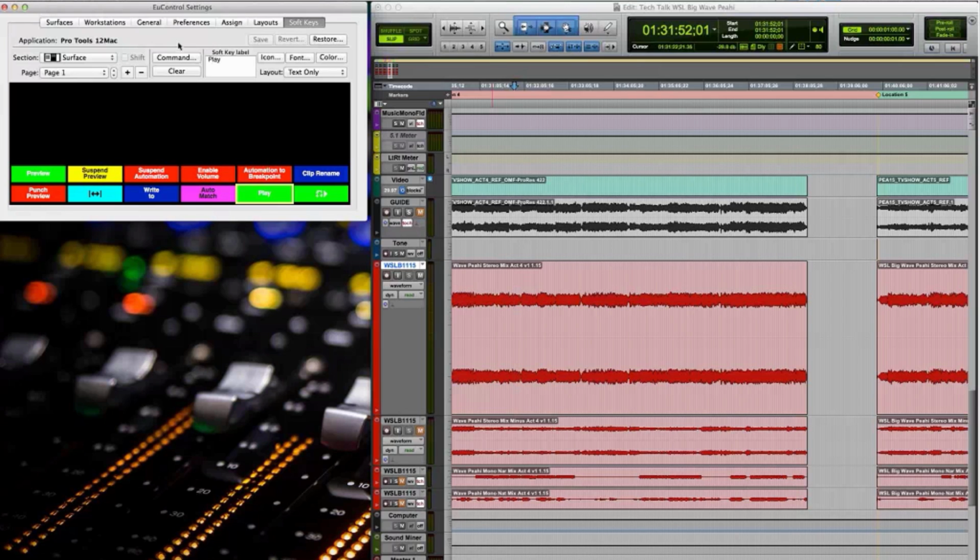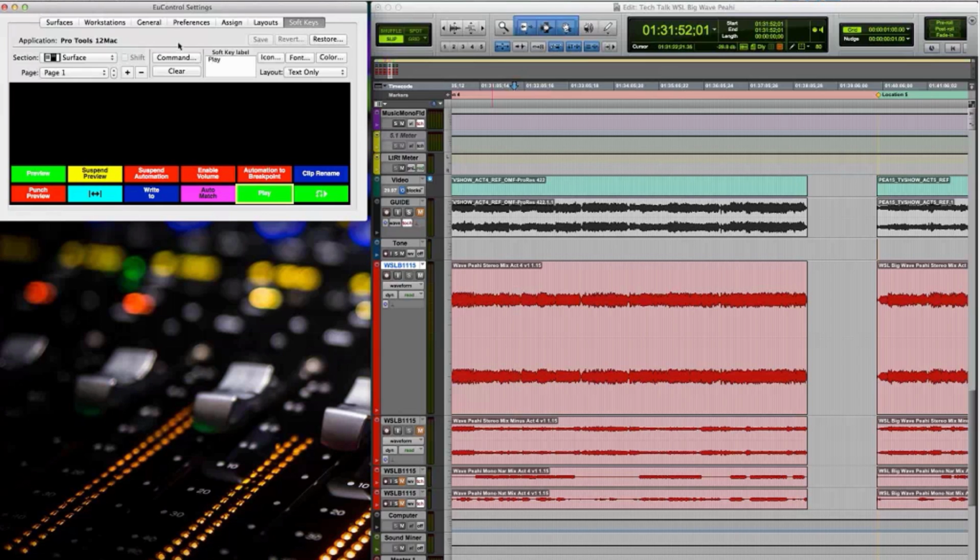Can I copy and paste? Unfortunately, you can't. There's not a way to copy and paste between either pages or between XML files if you're going from S3 to S6 or something like that. So what a lot of people do is they just write down the text and have it displayed in an Evernote or just in a note somewhere. So if you need to go recreate it, you can go recreate it.